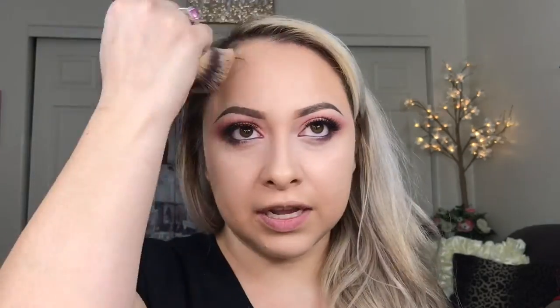I went ahead and did my eyebrows too since obviously I didn't have any. Now I'm gonna go in with the 'Hula' bronzer that I've been really liking. I'm gonna use this big one from the IT Brushes holiday collection - the 'Brilliant Powder' brush - and just buff it in. I'm gonna use it on the forehead to bronzer and help shape everything. I feel like I have a big forehead so I kind of like to cover this five-head up. If you make a kissy face you can see a little line - that's where your contour should go from the top of the ear all the way down to the corner of your mouth.